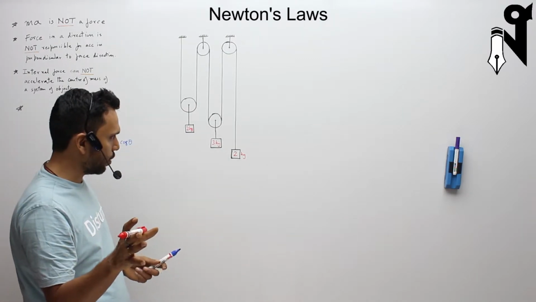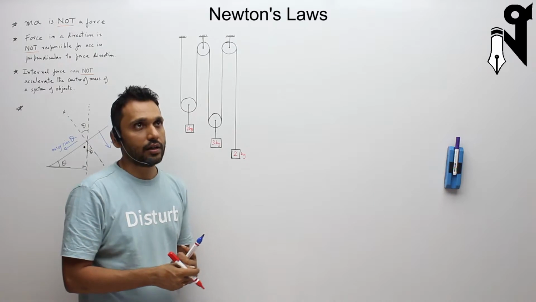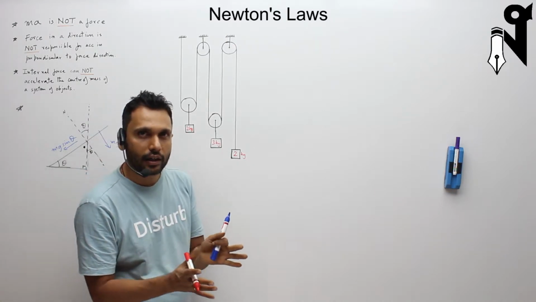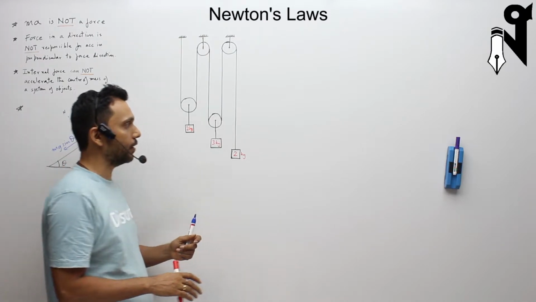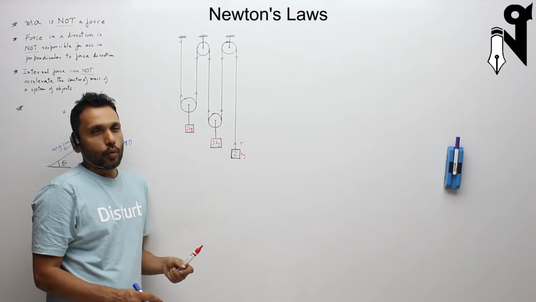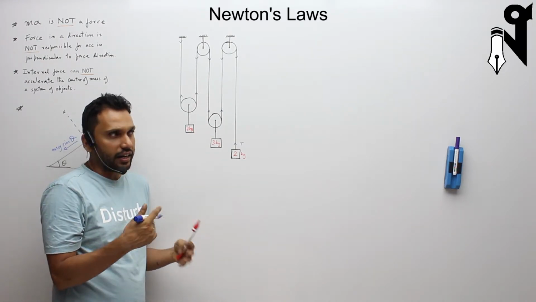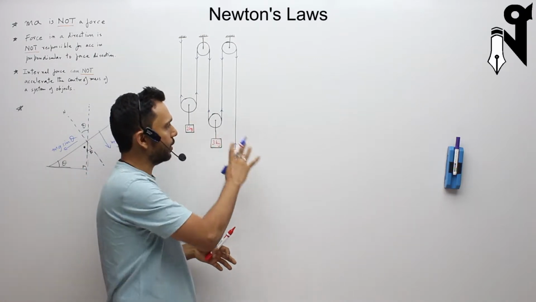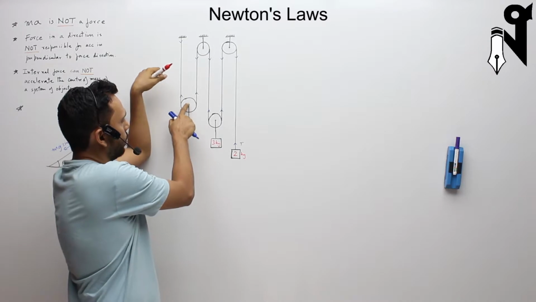Just take a while and analyze, and maybe even an answer like 'can't say whether it will be going up or down' is also alright. But which one can you definitely say is going up or down? I guess you have done some analysis over here. So one of the key things to analyze and understand, to get into the situation, is holding the correct body, holding a body and analyzing what is happening. Holding the pulley or the body.